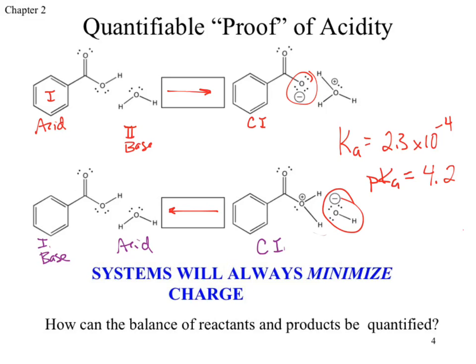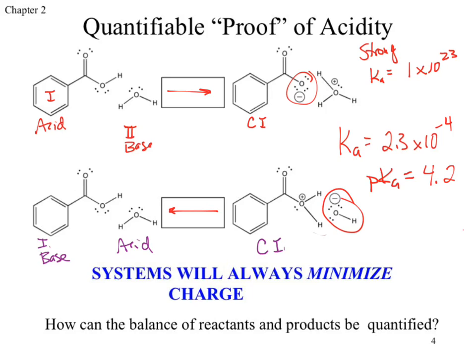What does that mean? If we looked at a strong acid, what's the size of our Ka? Our strong acids have massive Kas. We're looking at 1 times 10 to the 23rd. Why not? Massive. We have no reactants. Remember, when you look at products over reactants, if you have virtually no reactants, we're dividing by an infinitely small number, and we get an infinitely large number as a result.